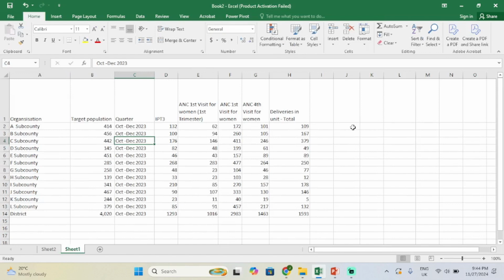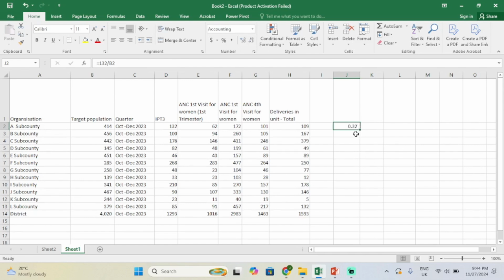You can come here and verify that for sub-county A, if we take 132 and divide it by this target here. Let's expand this a bit.